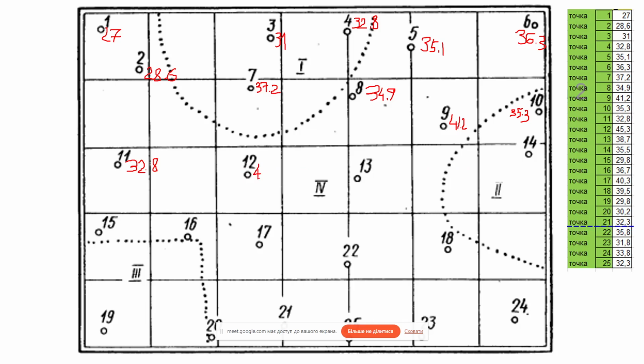First of all, we should find the highest and the lowest points in the list. The lowest point is 27 meters above sea level. The highest is 45 above sea level. The difference between these is 18 meters.